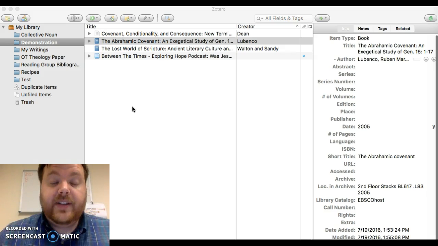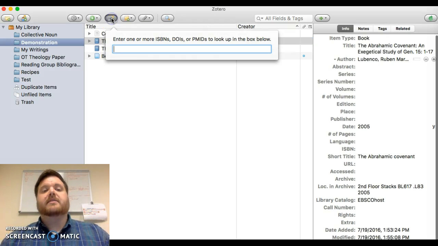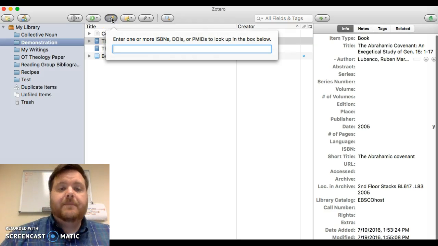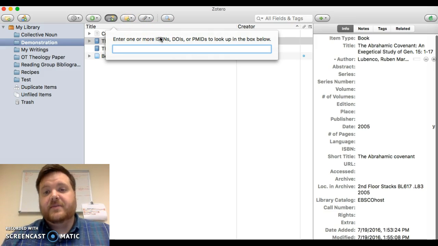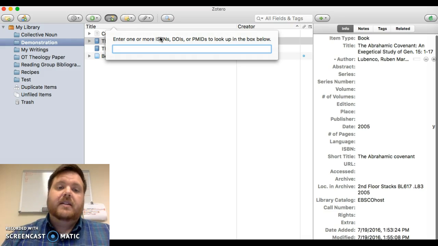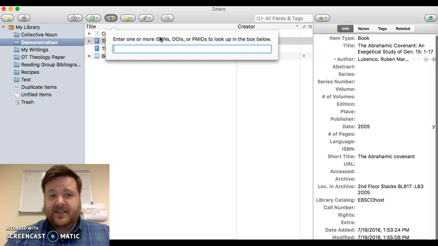In order to enter in the ISBN number, what you'll have to do is find the little icon right here with the wand, click on that, and this dialog box pops up. It's important to note that the ISBN numbers in Zotero are pulled from WorldCat.org. WorldCat.org is basically a super catalog that gives you access to tons of libraries and their books all at the same time, so you'll know where to pick up something.